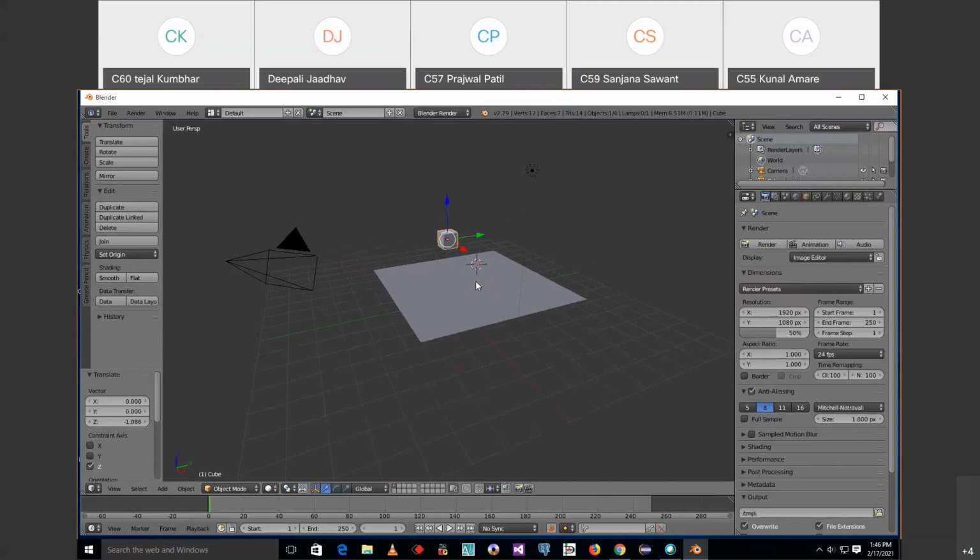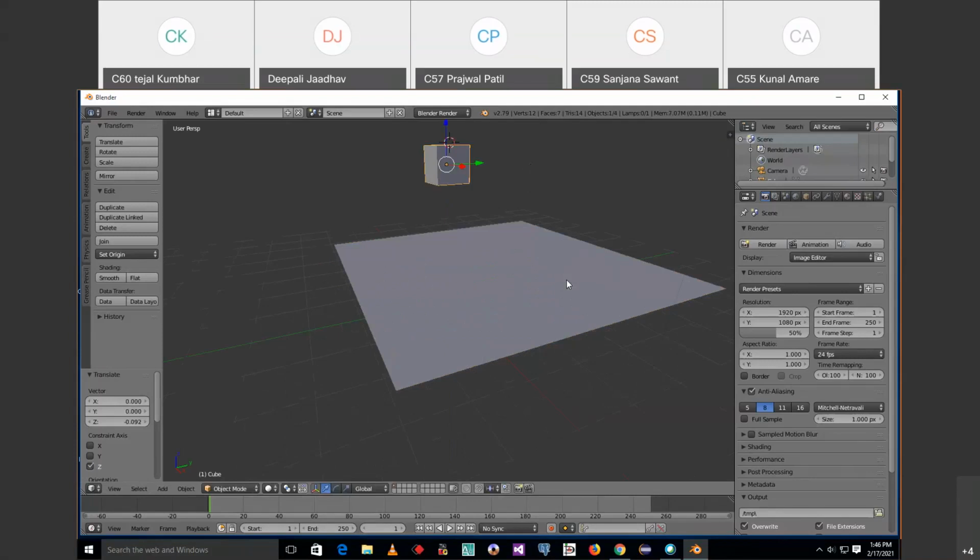Minimize its size, S. Then grab and Z to move it. So this is the first plane I have taken on the cube.